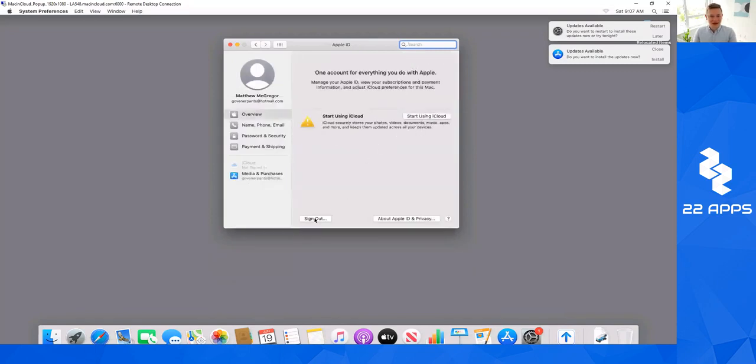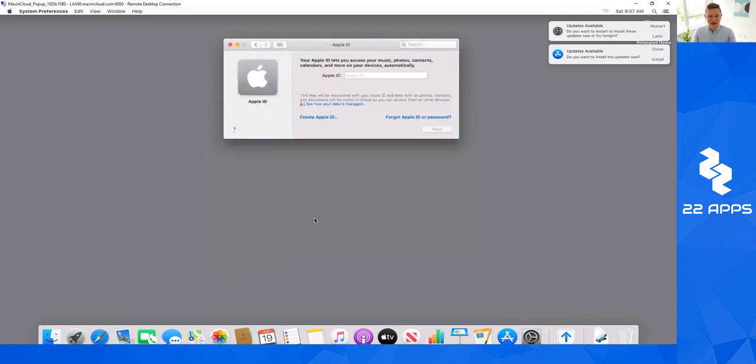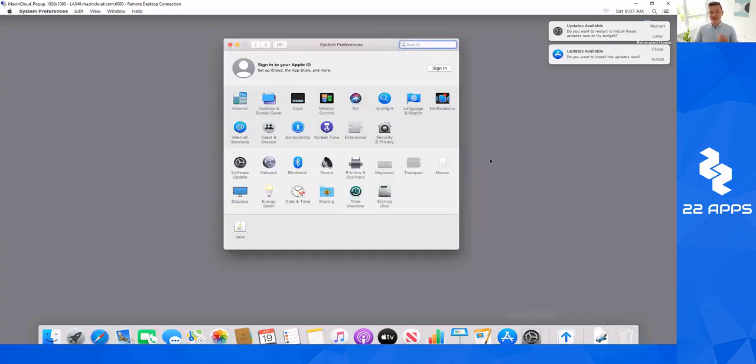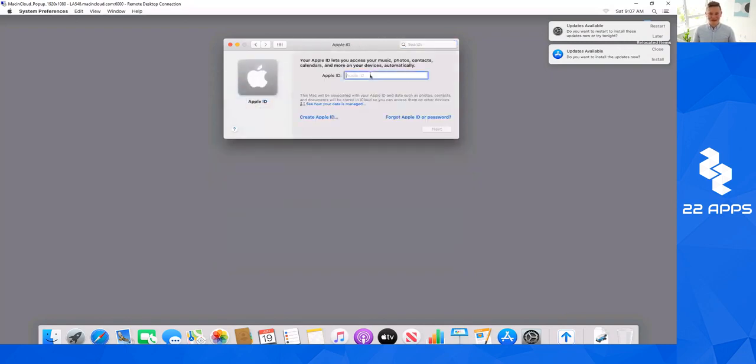I'm just going to sign out so that I can show you this process. But basically, once again, you come over to System Preferences and make sure you're signed in with your Apple ID. If you're already on Mac, you should already be signed in, probably, hopefully. But if you're not, I'm just going to go ahead and sign in with my Apple ID.